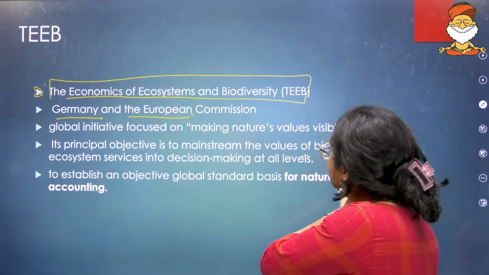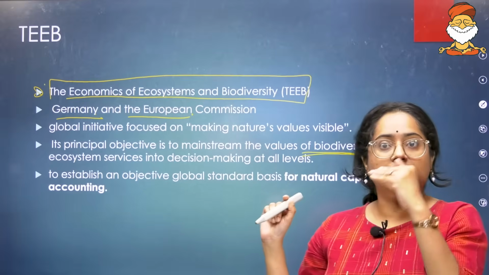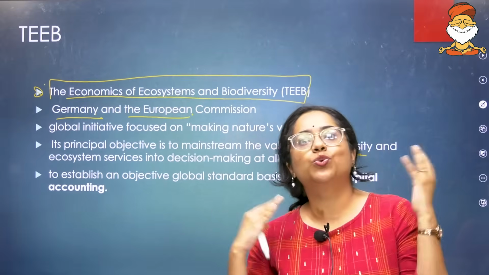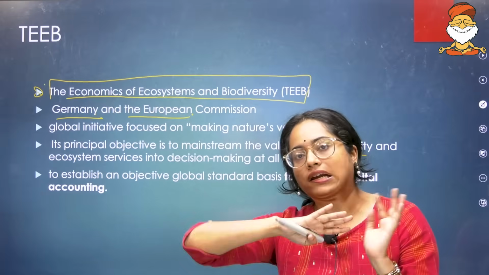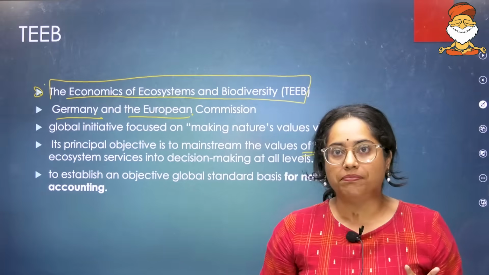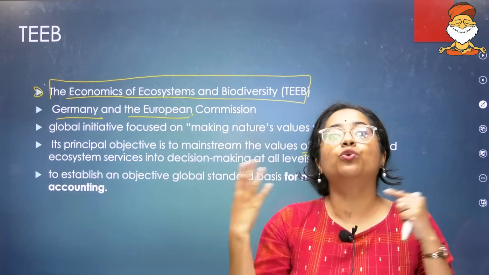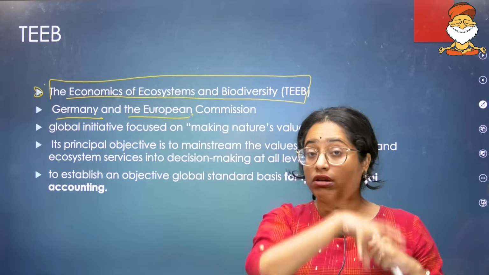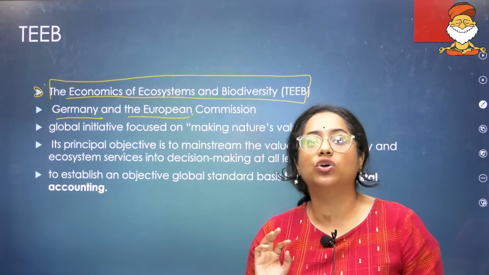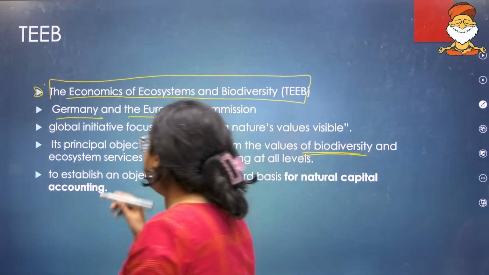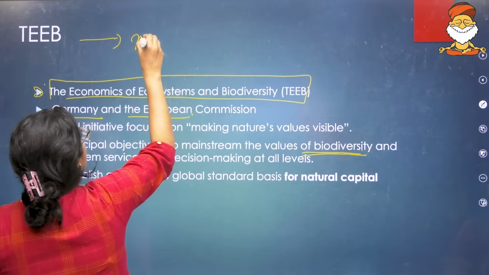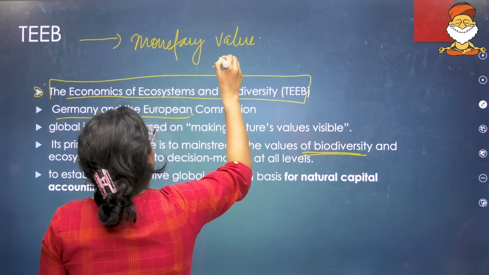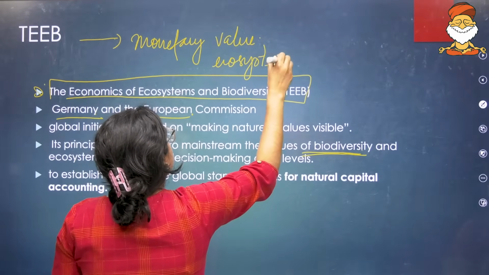So this actually was something so monumental. Why? Because it meant that at every decision-making level, you could use this criteria and determine if it was worth cutting down or clearing off an area and bringing up a development project or an electricity project. You could use this criteria and see how much loss you are creating. Is what you're creating over here going to compensate for that loss also? So TEEB gave monetary value to ecosystem services.